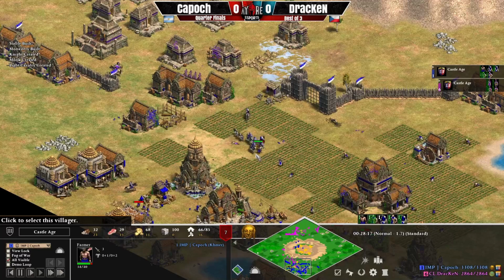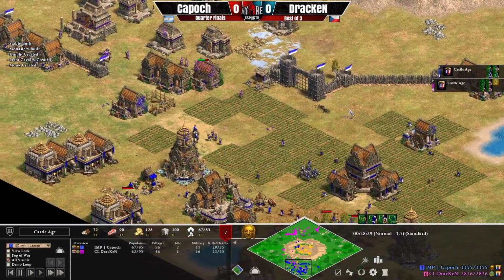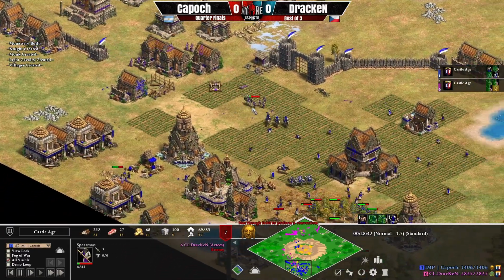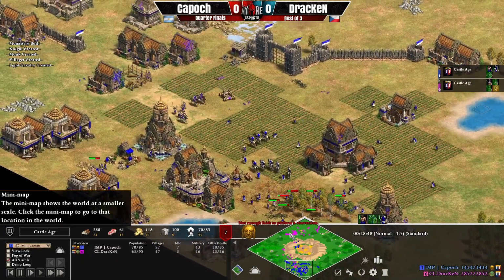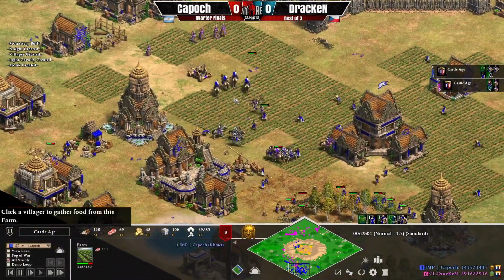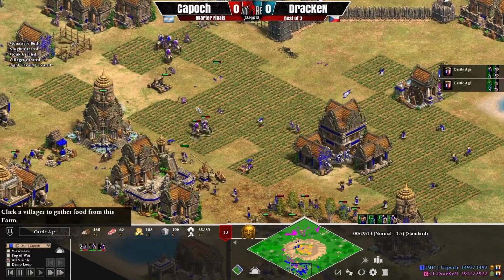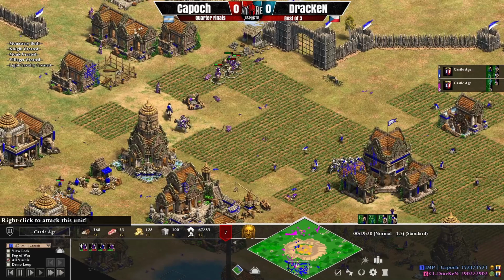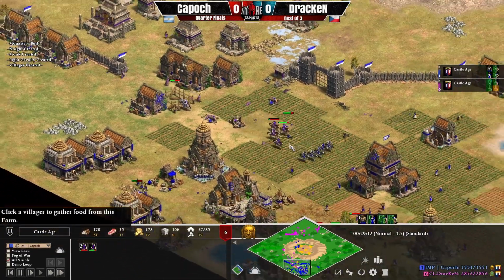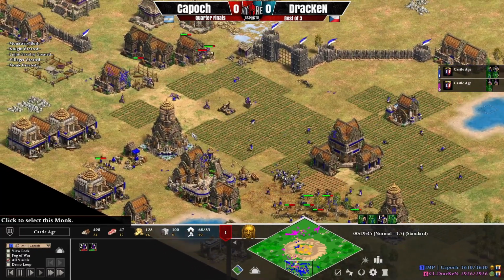Now we can breathe a little bit, really, with all those siege weapons gone. He is on the back foot a little bit at the moment. He does have the eco lead still, but that's just down to the fact that he's got more TCs. Another engagement happening here. Monks converting units left, right, and center. Knights coming and dealing with all the light cav while they get converted to the other side. Meanwhile, 3 of the 4 light cav up the top there got converted to DracKeN's side. There's very messy engagements happening. Hasn't really ever been clear cut yet as to who's going to win a particular engagement.